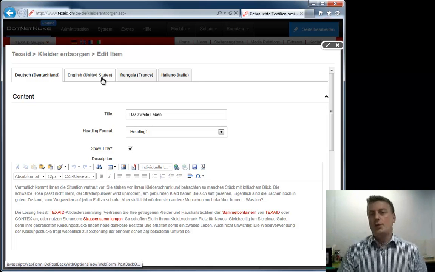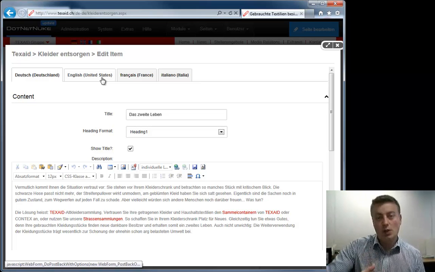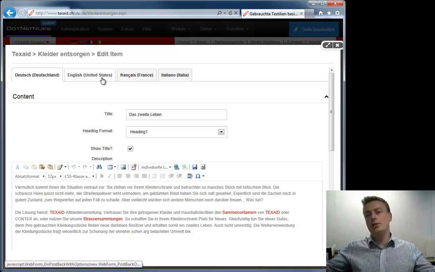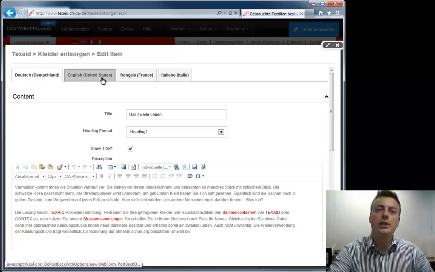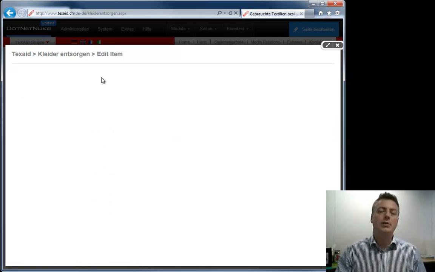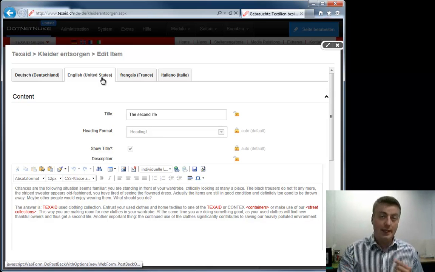And this works with the DotNetNuke multilingual system. So this content is actually shown, it's the same content element shown on each different page in the correct language. If I switch it here, I'm actually still on the German page, but I'm editing the English language. This works seamless, very simple, and the great thing is I can translate the additional languages before they're even enabled in the DotNetNuke system. So here we go.